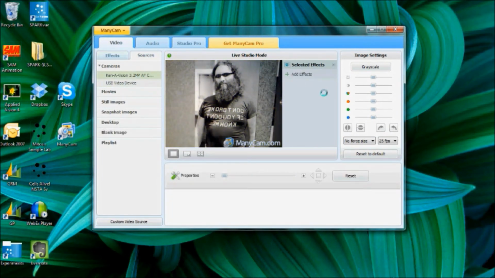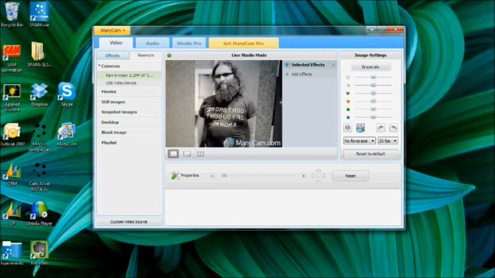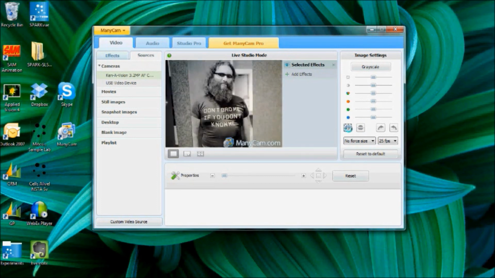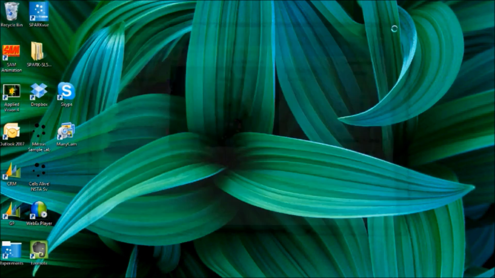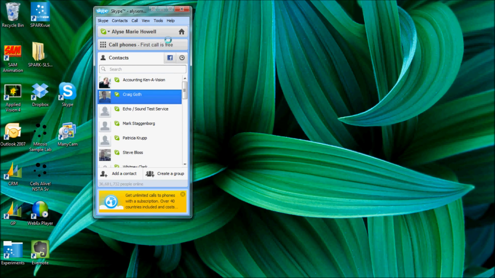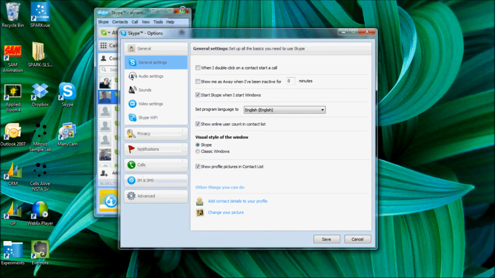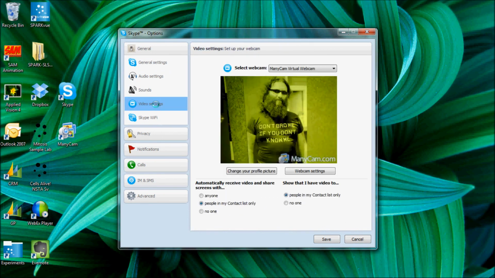I want you to go and choose the Sources tab, select the Kinevision 3.2 megapixel camera, and that's giving you that live feed. And on the right, you can adjust the document orientation by selecting the circle with a line through it. Once you are happy with the live video feed you're seeing, exit out of the Minicam program. Now you'll be ready to reopen Skype. Once Skype is relaunched, you will see that your FlexCam 2 document camera orientation is correct.